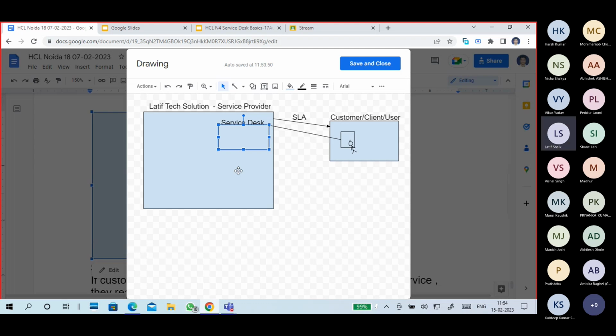Some are experts in network, some in systems, some in a particular application, some in servers, some in storage, and some are database people. So different teams, different people work in a service desk.